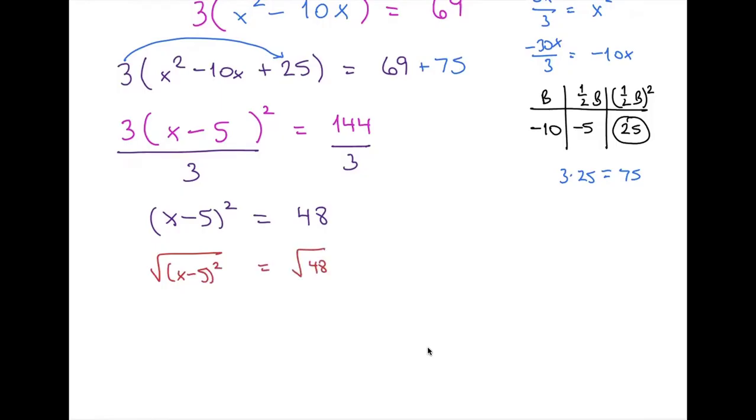So that means we're going to have just x minus 5 on the left side equals, again, we write plus or minus because we square root both sides. But 48 is not a perfect square. We can't square root it. So we must do a factor tree. So let's come over here and do a factor tree. We're going to have 48. We're going to break it up. So 48, we could have 2 times 24. Then for 24, we could do 2 times 12, which means we have a pair right here. Then for 12, we're going to have 2 times 6.